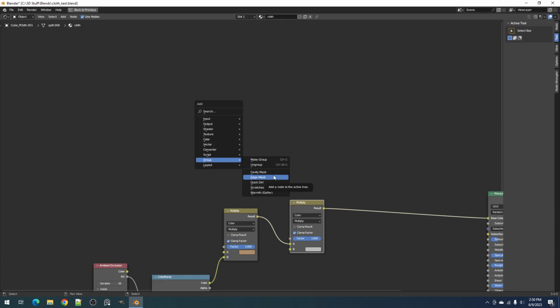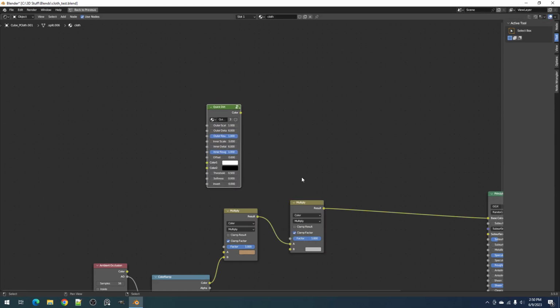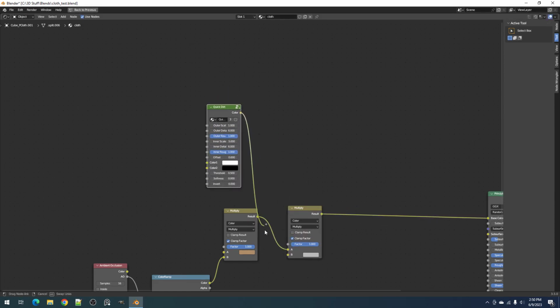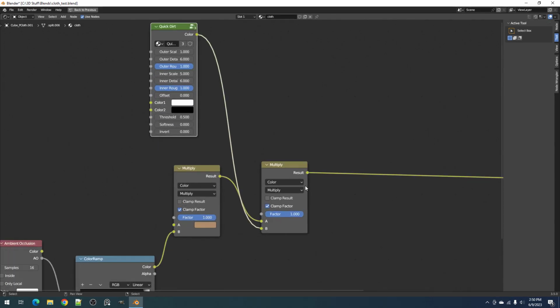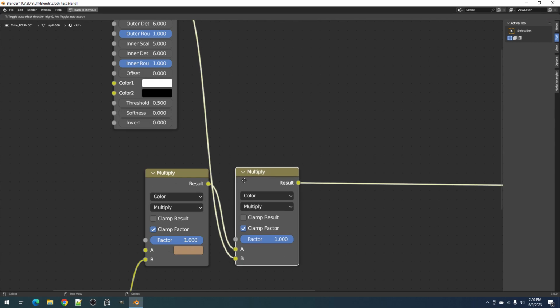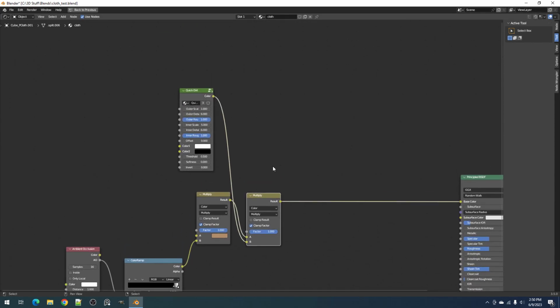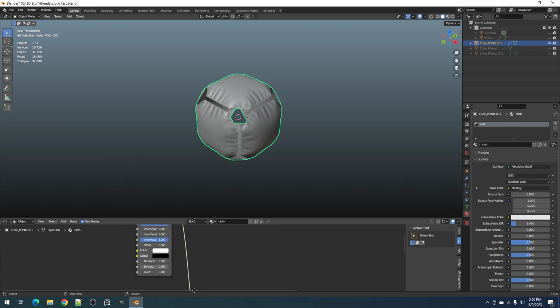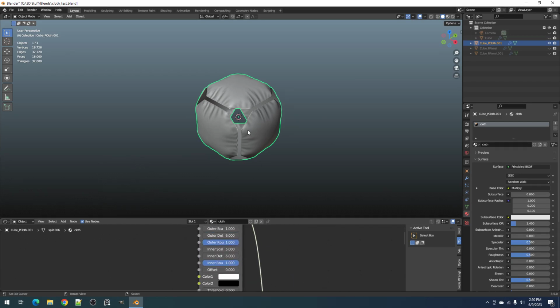The order of the connections you can experiment with, but what I'd like to do first is the quick dirt. I use multiply as the factor for the color mix, and then just edit this.